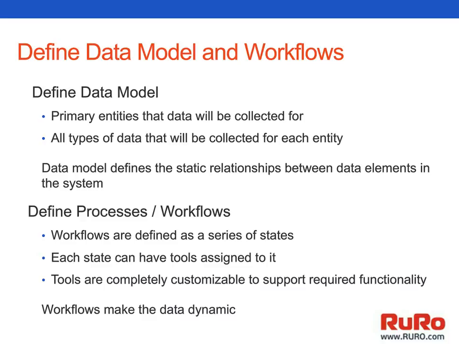The definition process should include all the different groups, or at least a representative from all the different groups in the process, so that everybody is having their input and everybody is agreeing on the terminology and the data that's being collected. As a process of doing this, we essentially define what we call the static relationship between the data elements in the system. And this is really the foundation. Once you get your data model right, it's much easier to put everything else on top of it.